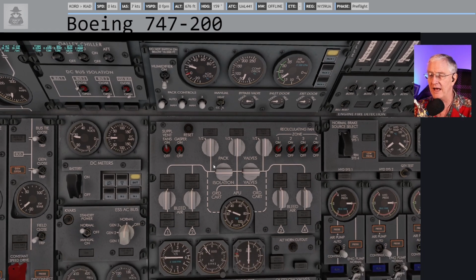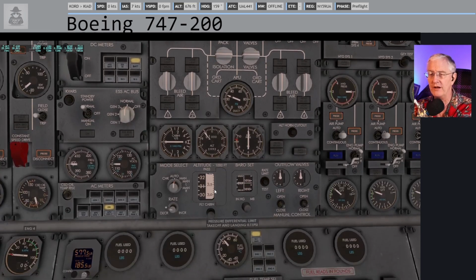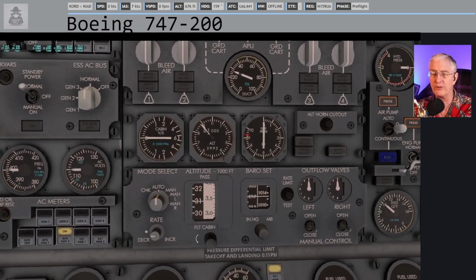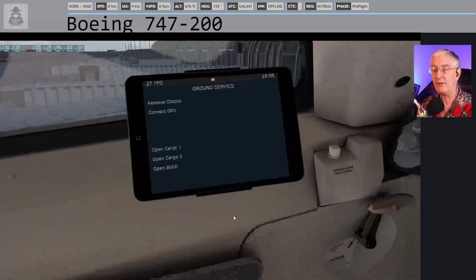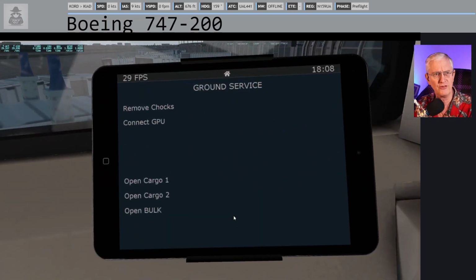And now we've got to look down here, and we're going to set our cabin altitude. This is pressurization, and we're going to dial this up. Our final cruising altitude is going to be 35,000 feet. Now, from what I've seen, other people say set it at 35,000 feet and then add 1,000. So we're going to actually set this to 36,000 feet. We'll also set the baro to 2992, so we're good to go there. And all of that is looking good. Now it's time to do some other stuff. We've got to start doing some passenger things.